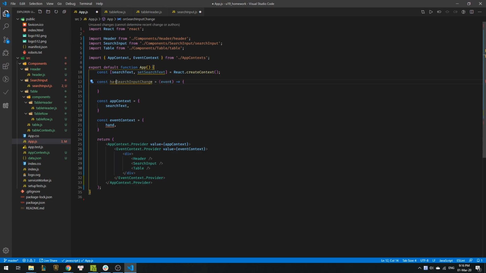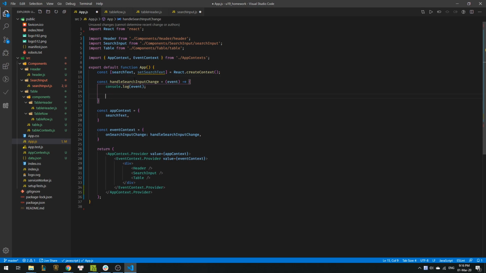Sorry, this is handle, and this onSearchInputChange will be handleInputChange. We're going to do a setSearchText in here. I'm going to do event here and setSearchText equal something.